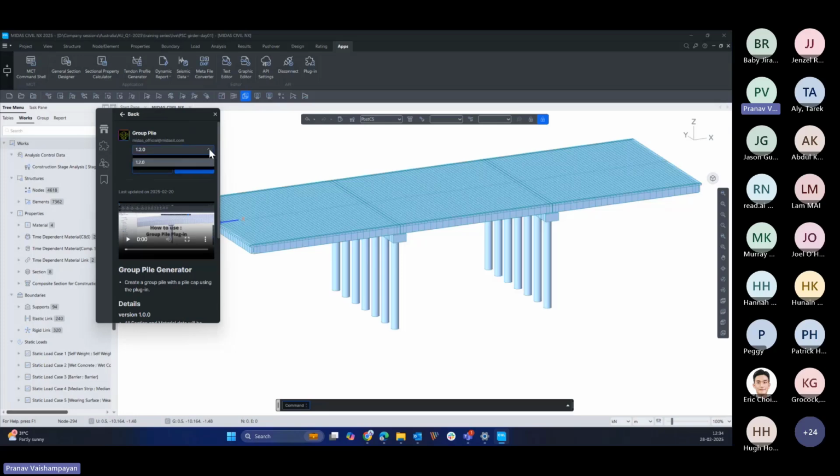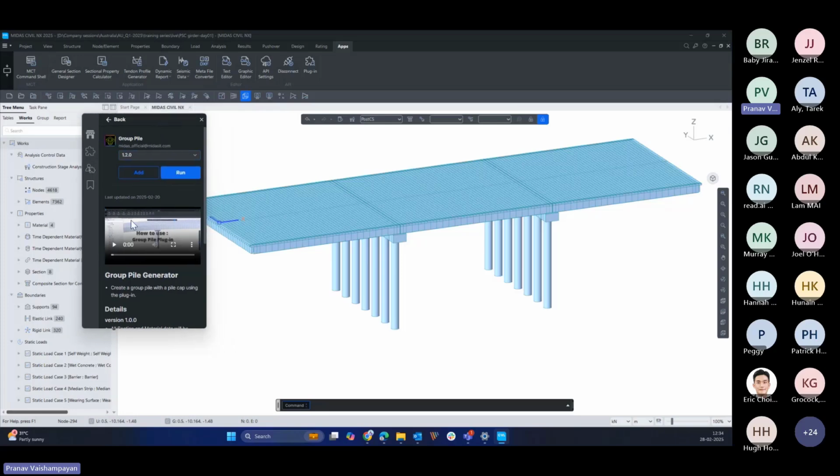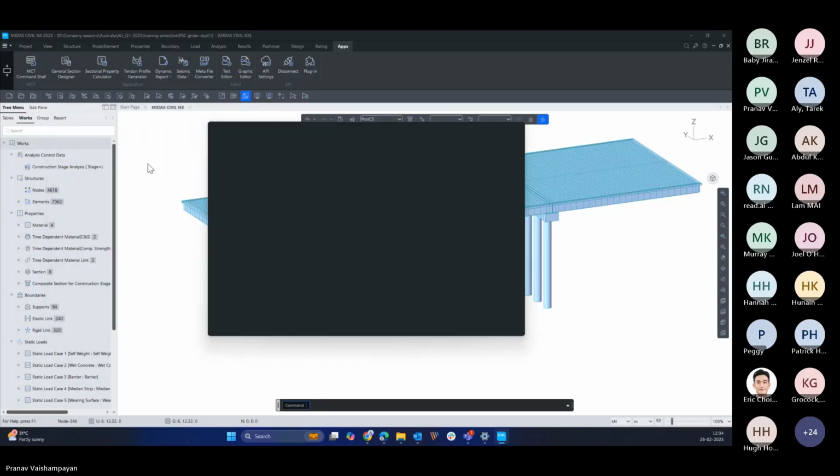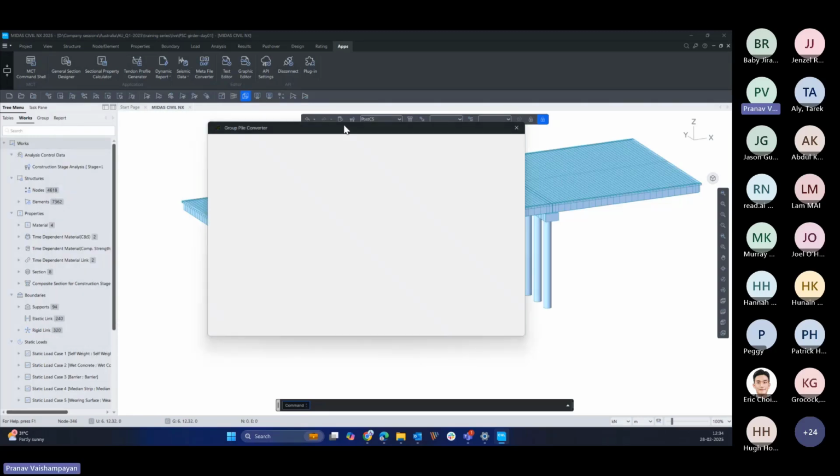I'm going to explain this plugin, so you do not watch it right now. You can watch it later. Right now, just click on run. Again, just wait for 2 seconds when you click on any application, because as it's connected to the server, it will take time to send and receive the data request.